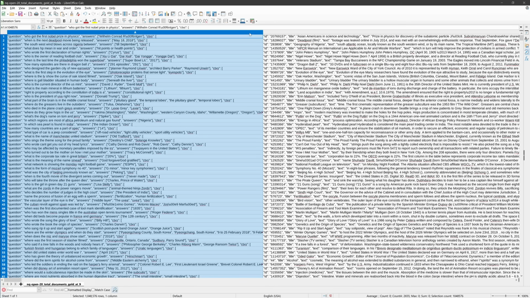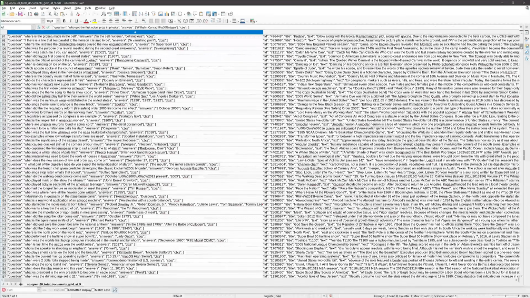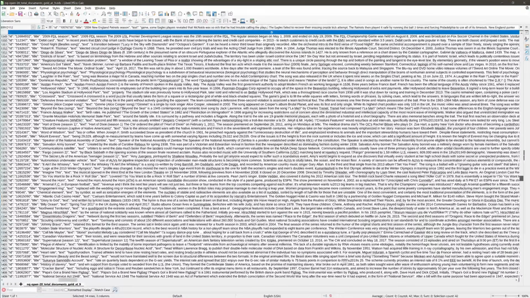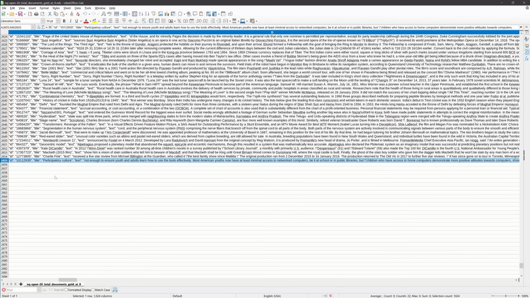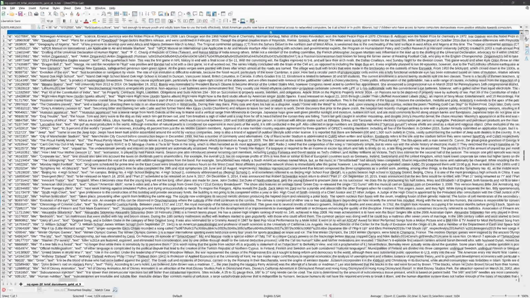Let me show you the dataset that they used here for 20 documents. So you see here in the first column A, we have questions. Like here, who got the first Nobel Prize in physics? And then we have about 2,655 questions. And each question has 10 documents, or 20 documents in our case.